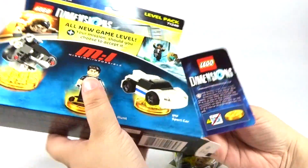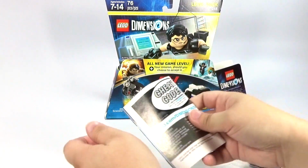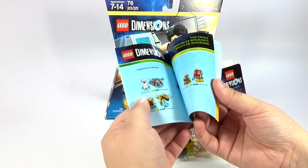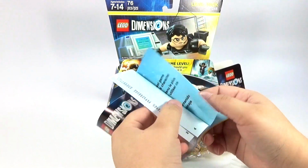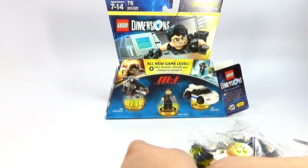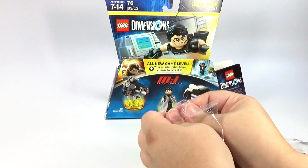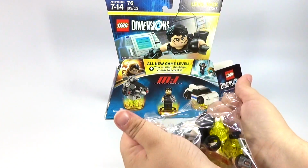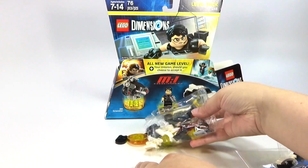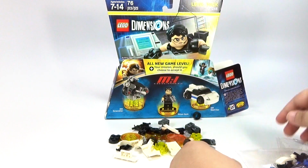And why don't we go ahead and check out the figure that we get here. Just the regular instructions to build these two, the IMF Scrambler and IMF Sport Car. You have to actually play the game a little bit to get the instructions for those. So I will try to do that for you guys here in just a little bit.